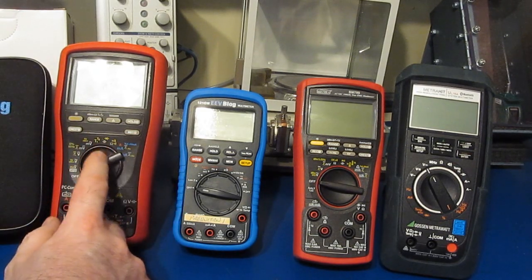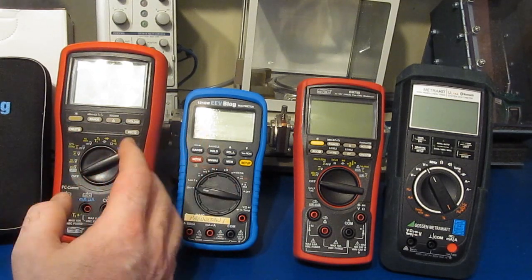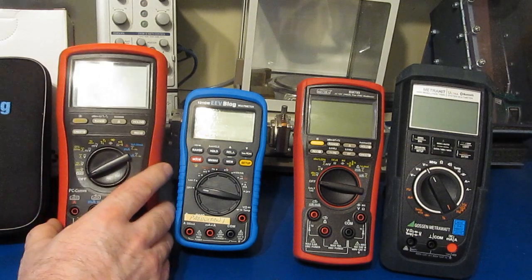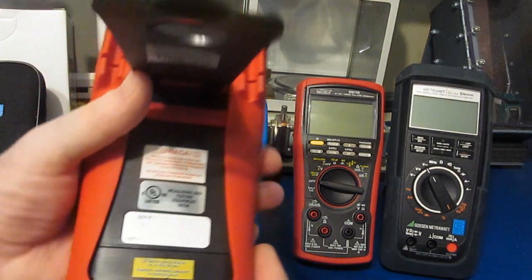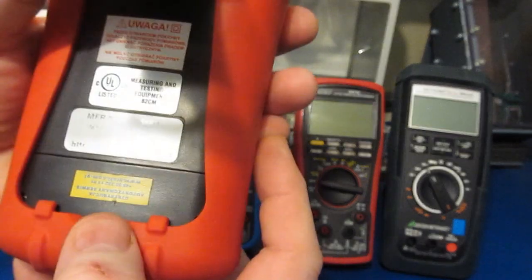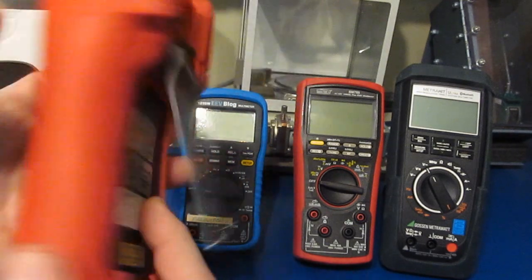So I thought I'd supply the BM 869S with a 500 millivolt signal and there was a little bit of difference. This is the actual meter that I used - you can tell by the backside. This one came from TME. I bought this in October 2016, so it's coming up on seven years old now.